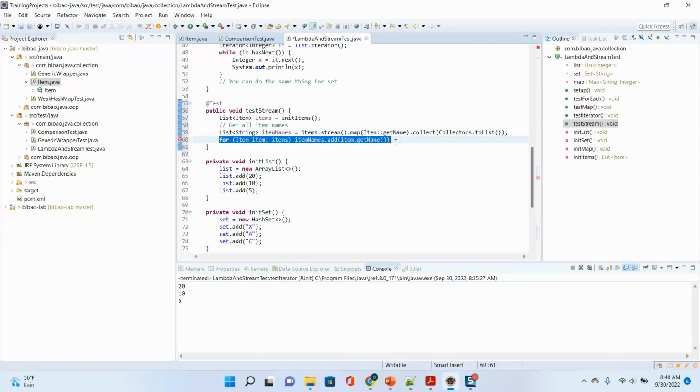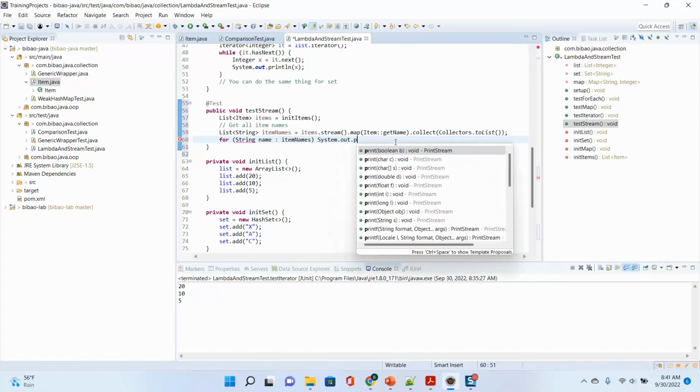That's it. One line. So then we have item names. I can have string name in item names, print out name.